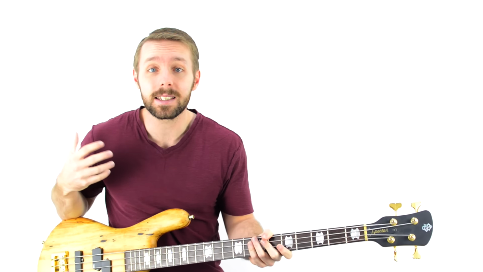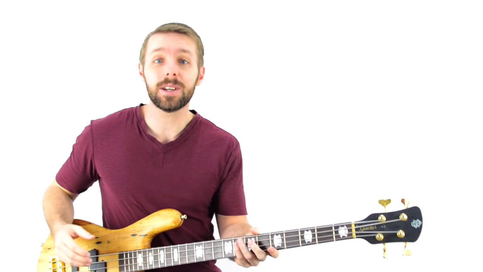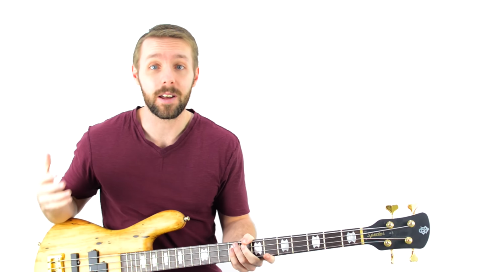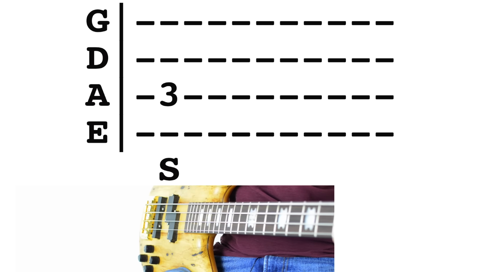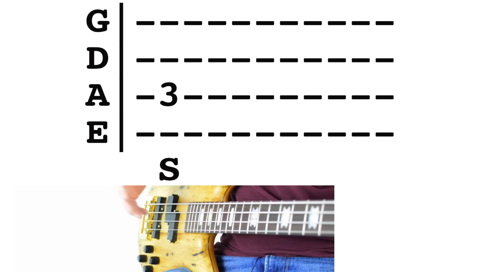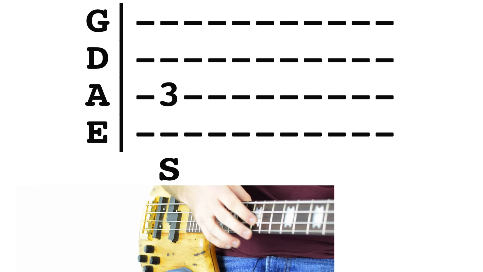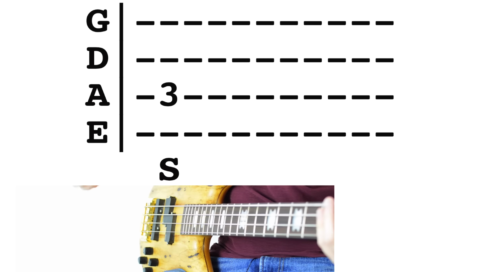Next, let's talk about how slap is notated in tabs. Now, unlike all the symbols we've talked about so far, these notations aren't in the 4 lines, rather they'll be above or below them. Now there are 2 main slap actions. There's striking the strings with the thumb and popping the strings with the index or middle fingers. So striking the string with the thumb is sometimes notated with an S for slap, or sometimes with a T for thumb, yeah? The T can sometimes be a little bit confusing though, because T is also used to signal notes that are tapped, like, yeah, like that. But you will see both the S and the T around.